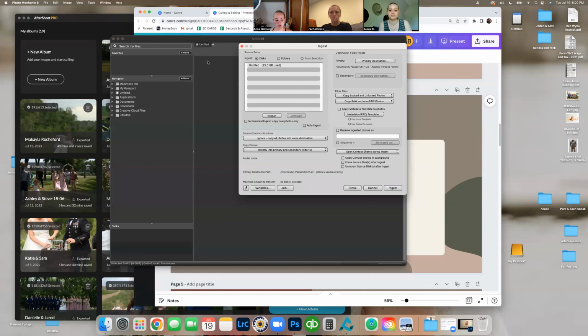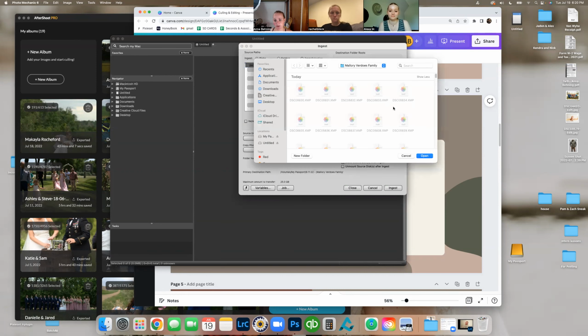If I want to save them onto my computer, onto a hard drive, I always personally put them on a hard drive. So right here is the SD card that I have hooked up into my computer. This is where I decide where I want to save the pictures. I already did save these pictures, but last night I did the Verdot family, so I saved them into a new folder on my hard drive here.